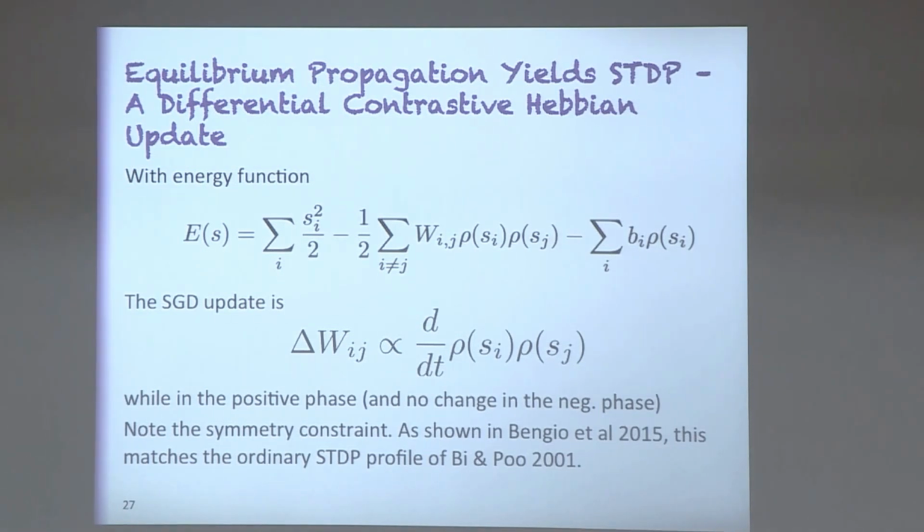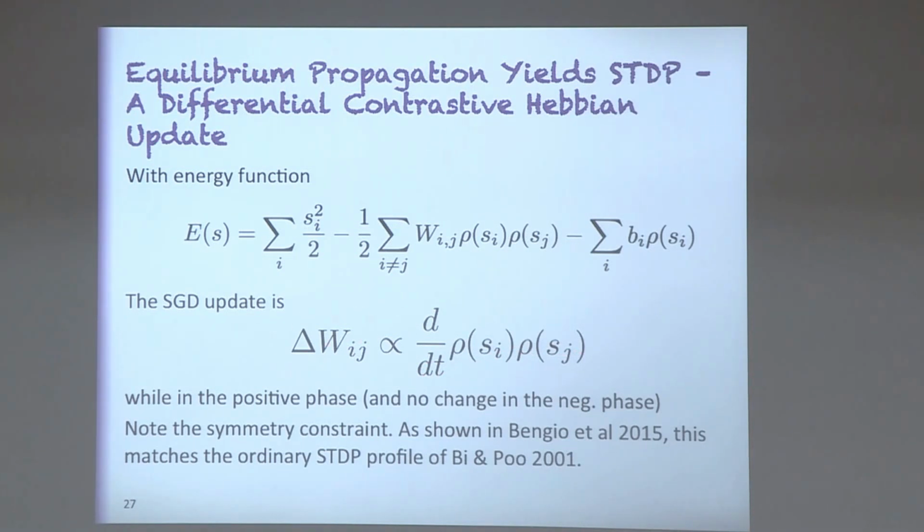But of course, it would be kind of crazy from a biological perspective if we had to wait for very specific times to say, okay, now it's time to make a weight update. It makes much more sense if the weight update goes on continuously. So if you do this kind of weight update, which is just doing all the time a weight update proportional to the temporal derivative of the product of pre times post, then you recover the thing we want, so long as you do the changes in the phase after we got the perturbation, after we got the signal from the outside.